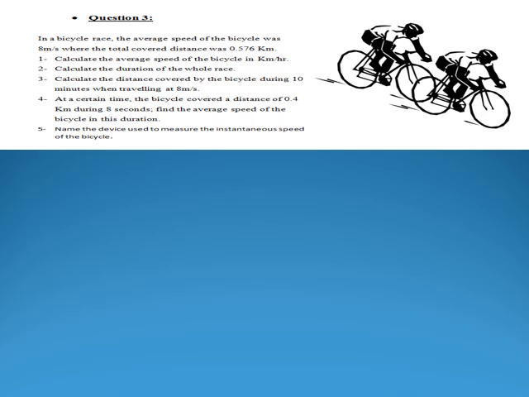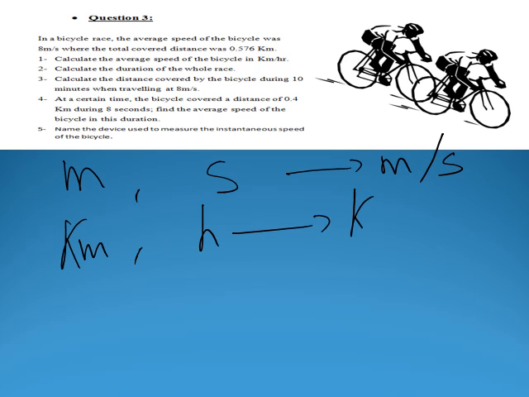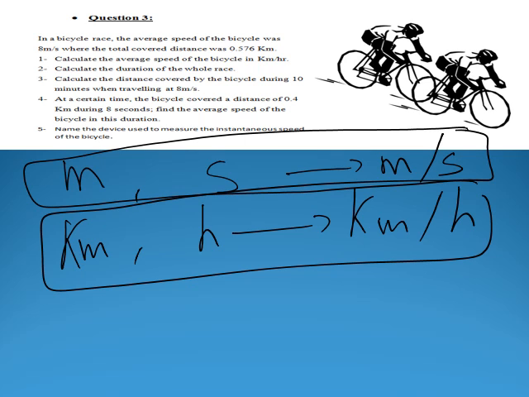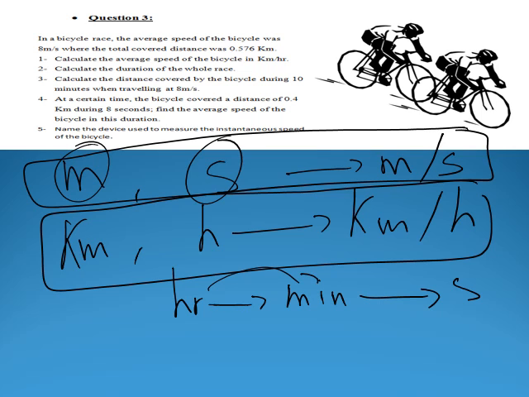As I said, be careful with the units, be careful how to start the calculation, be careful to put the same units. For example, if we have distance in meter and time in second, we get meter per second. If we have distance in kilometer and time in hour, we get kilometer per hour. You have to be careful with this, otherwise your calculation is going to be wrong. From hour to minutes is times 60, minute to second is times 60, from hour to seconds is 3600, and vice versa.